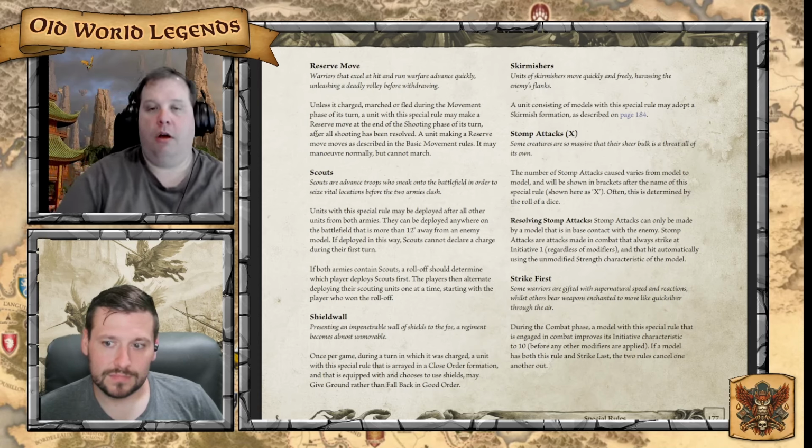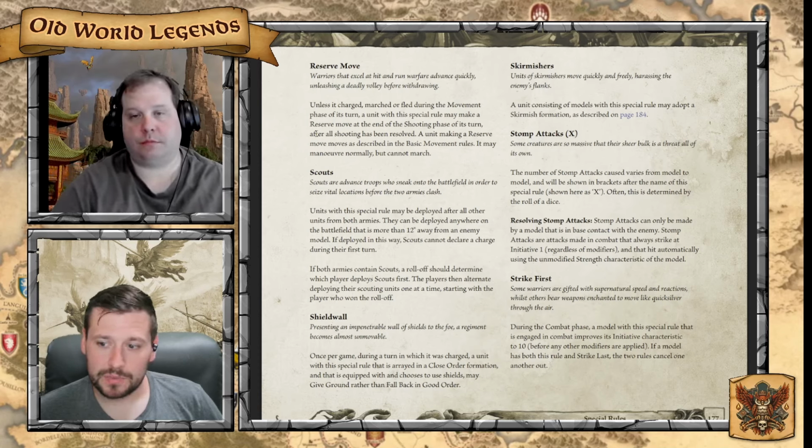So, all right, moving on. So last one for today, we have strikes first. Another rule that causes contention a little bit because the way it's written, it says, hey, during the combat phase, if you have strikes first, your initiative becomes 10.